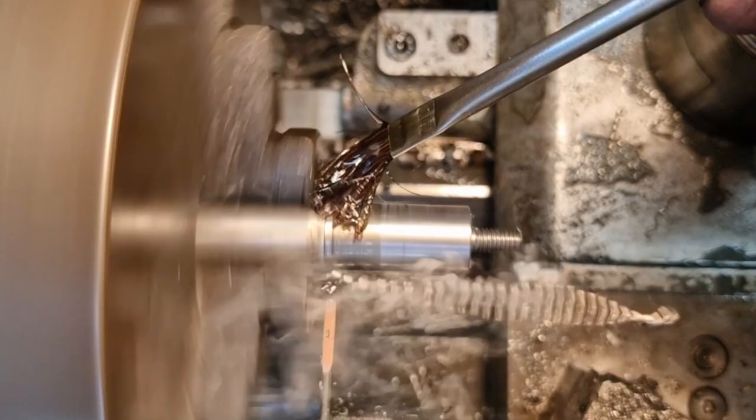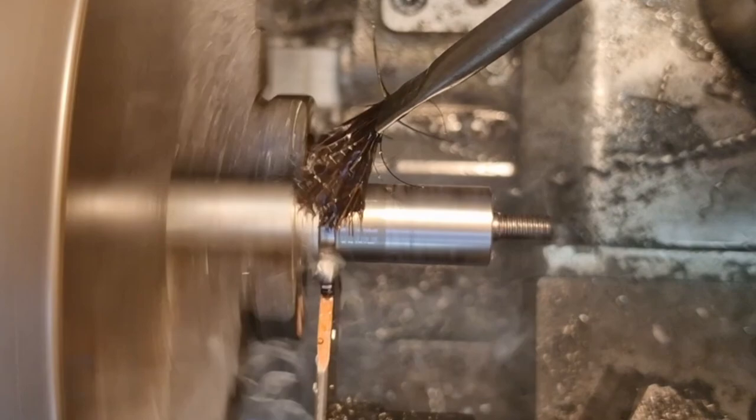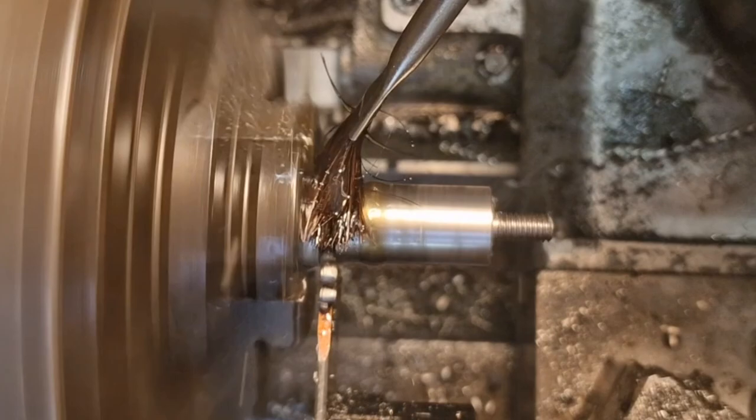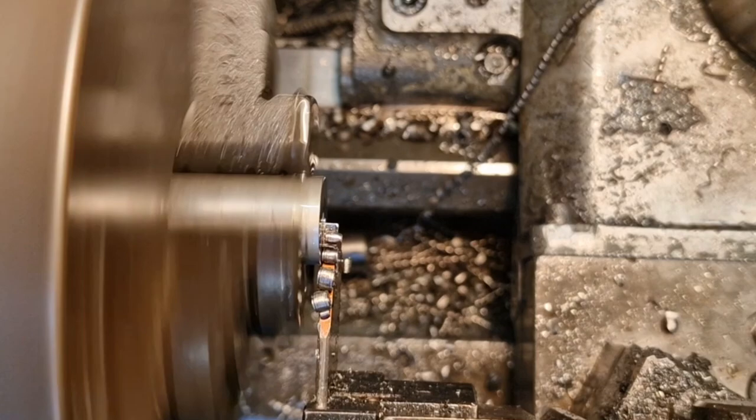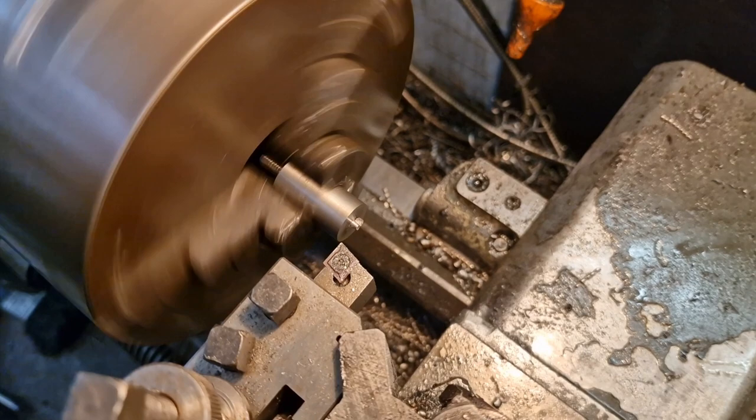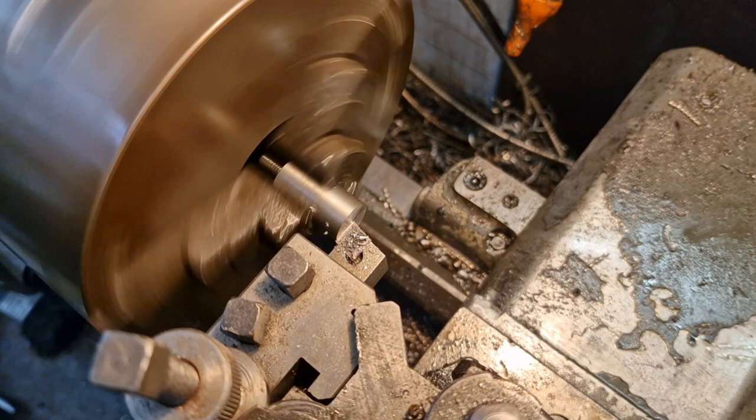So nice and steady. Keep it lubed up. It's quite a free machine in this stainless. I think it's 303, but I'm not 100%. And come on, off, there we go, sorted. So we'll chuck that up and spin it round and chuck it up. So, give that a face up. Come on, break that pip off like so. Break that edge.